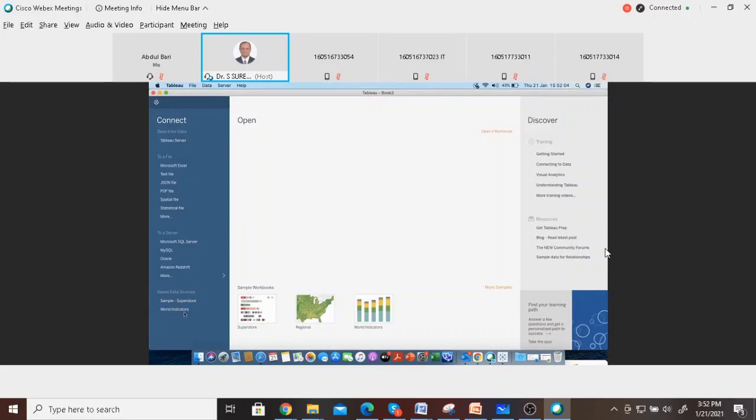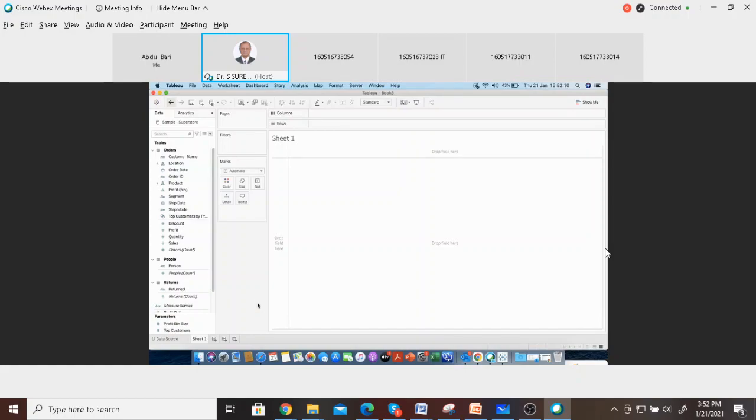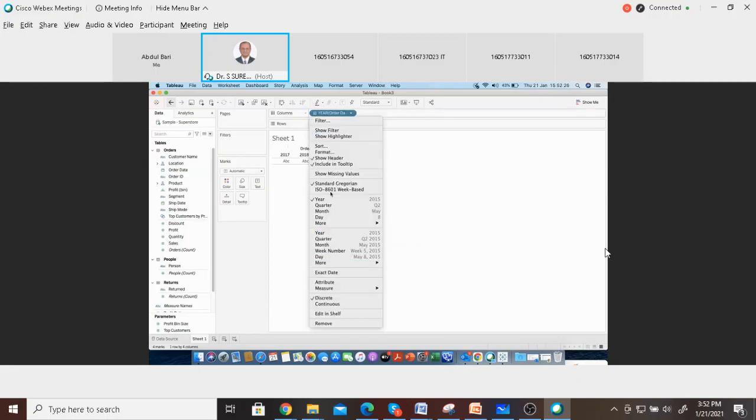To handle continuous date, once again let's connect up to the sample superstore, which is in front of you. The first thing I'll do is drag the order date and put it in the column shelf. By default, you get the year of the order date on the column shelf. When you click on the year of order date, there are two buckets, one on the top and one down, having the same thing: year, quarter, month, day, and more. The top bucket is the discrete bucket, the down bucket is the continuous bucket. I change this to month, the continuous bucket.